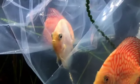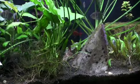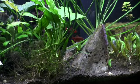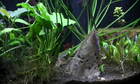Now this is an aquarium that has been up for, I don't know, 3-4 years right now, and I've been keeping a lot of just community fish in the tank. I've done some FinCasts on some of the fish that have come and gone through this aquarium, but I was bored to death. So I decided, all right, I will try some discus in this tank.